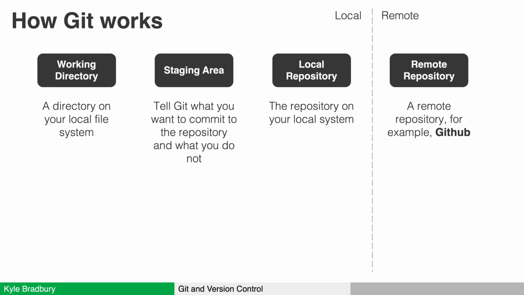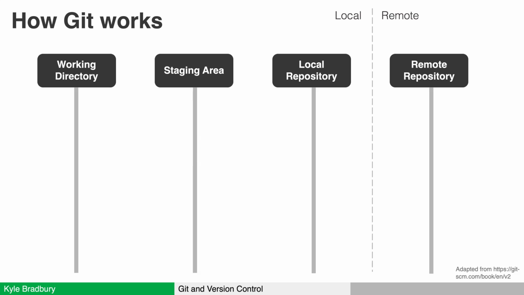And then we can have a remote repository such as GitHub that we can send any changes from a local repository to, or sync it with that remote repository if others are working on it and we want to get the changes from there. So how does it actually work?